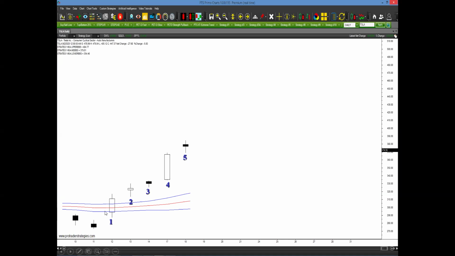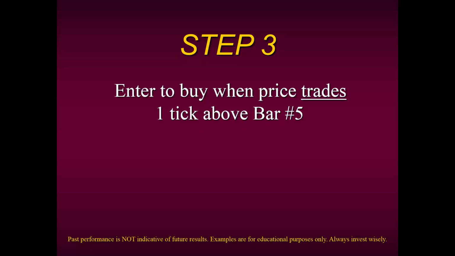They would say, but Steve, this one is touching the Bollinger Band, so should this not count? Remember, all we're looking for is the close. It's okay if it touches the Bollinger Bands or even opens below the Bollinger Band like this one did. All we are interested in is where the close is. And if the close is above the way this one is, well, then it counts as 1. Second close above, third close above, fourth, and fifth. Which brings us now to step 3.